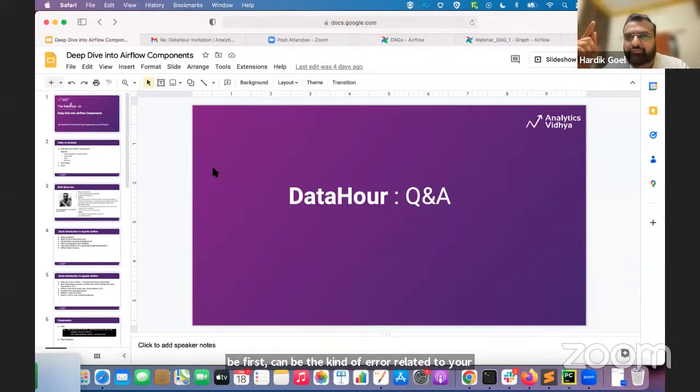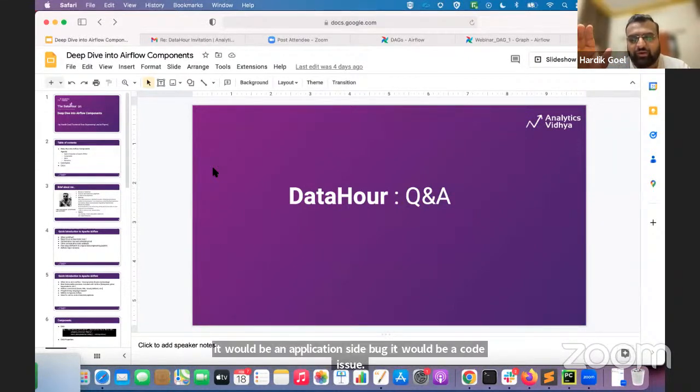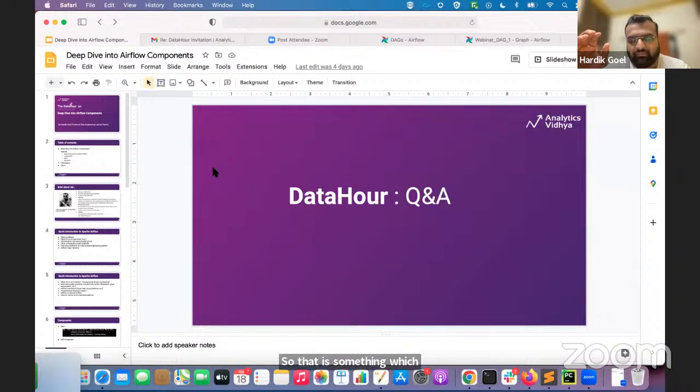For example, you have not handled some edge case in your code base. When you have not catered to some of the values in your use case, it would be an application side bug, a code issue, which can get you in trouble at the executor.